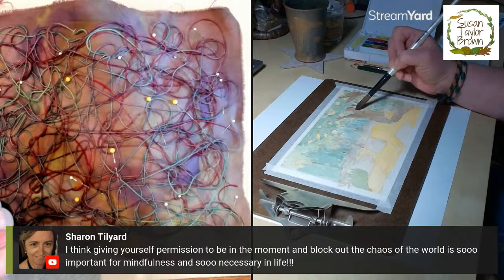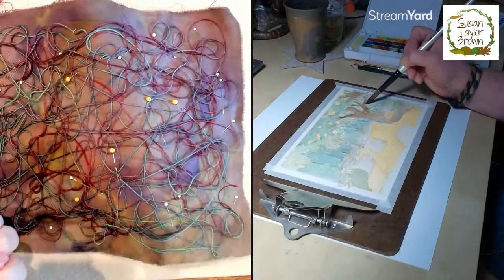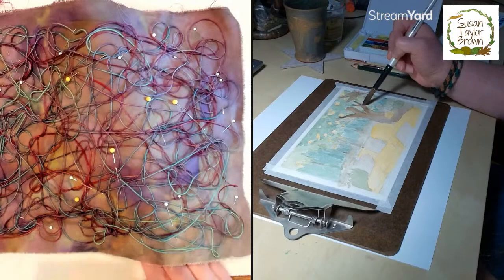Sharon said, I think giving yourself permission to be in the moment and block out the chaos of the world is so important for mindfulness and so necessary in life. Yeah, giving yourself permission. You got it, Philippa. Conditioning. Yeah, it's all conditioning. We've been conditioned to react to the moment.